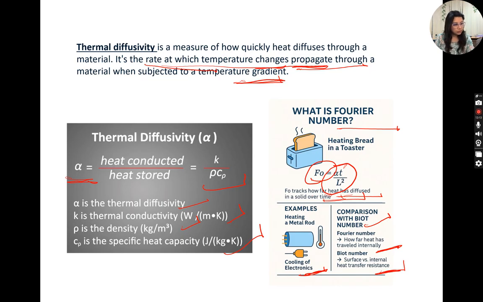Okay, are they limited to solids or are they applicable to liquids and gases? Of course, liquids and gases also have thermal diffusivity and conductivity. The phenomena are conduction and convection, which we have studied before. Conduction is limited to solids, convection is limited to liquids and fluids, but conductivity and diffusivity we can find out for solids, for liquids, or for gases. So these are phenomena we can find out for everything. It's not limited to only solids.